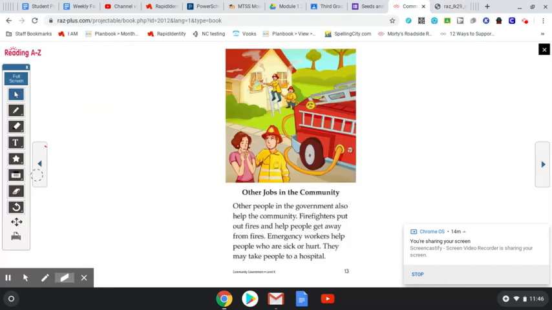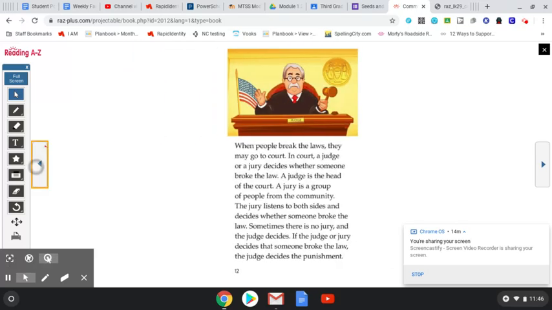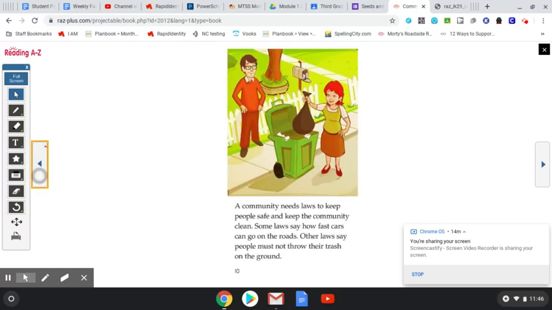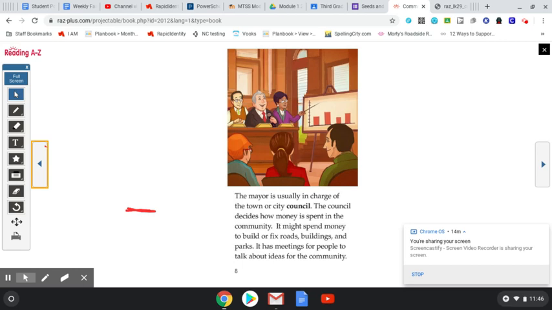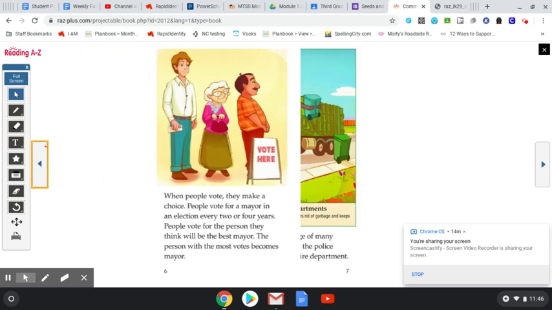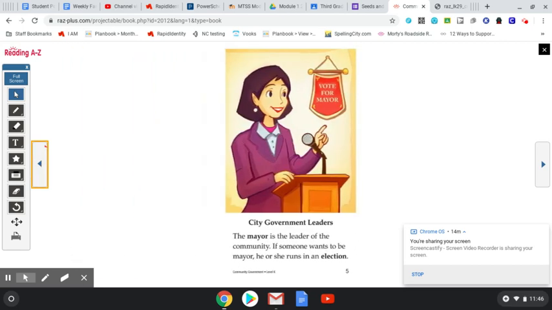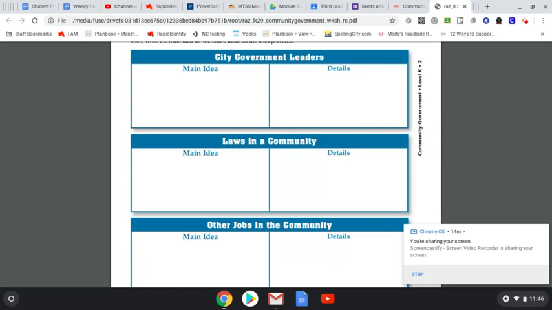So I'm going to go back real quick and let you see that section. There's our first dark heading, and that dark heading is one of the ones on your main idea sheet.